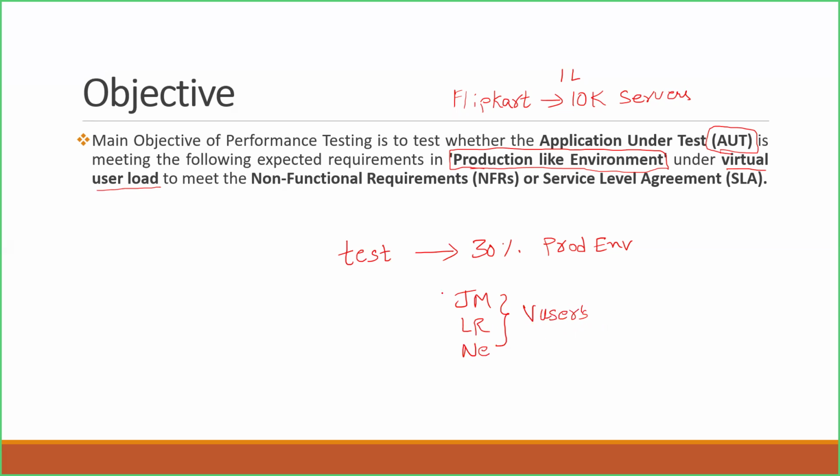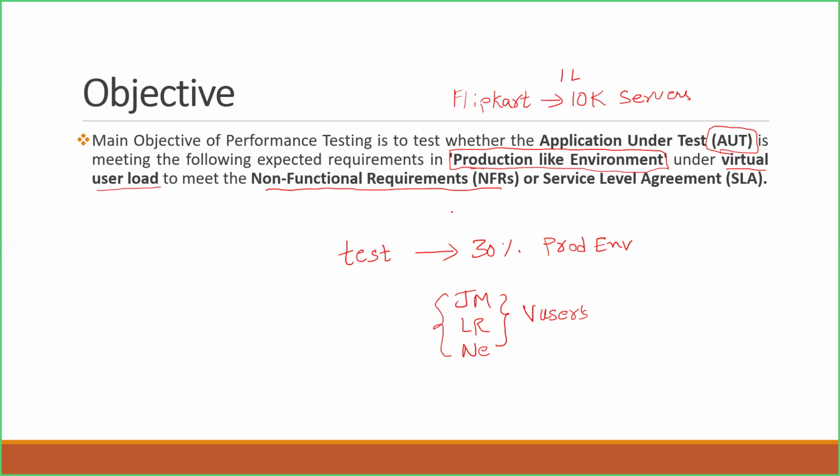Here there is no manual intervention, guys. Simply with the help of the tool, we send the requests to the server by creating the virtual user load. Why we do this is that in the production-like environment, especially the test environment, we test the application under some virtual user load and verify whether we are meeting the NFRs or not. NFRs means non-functional requirements.